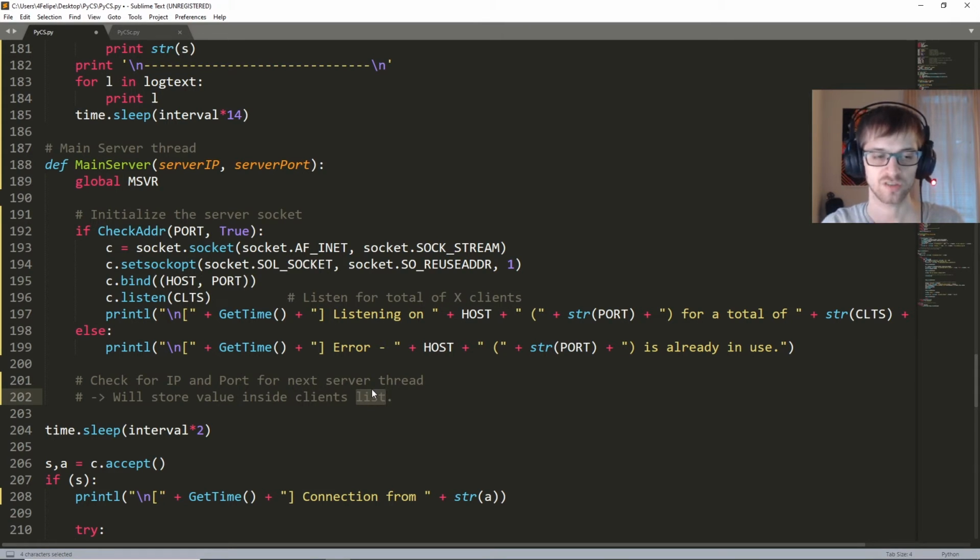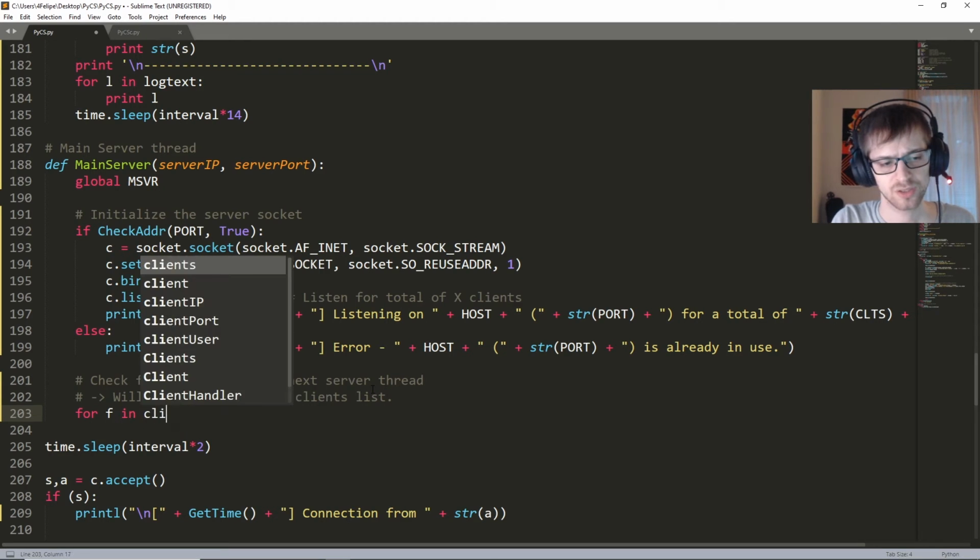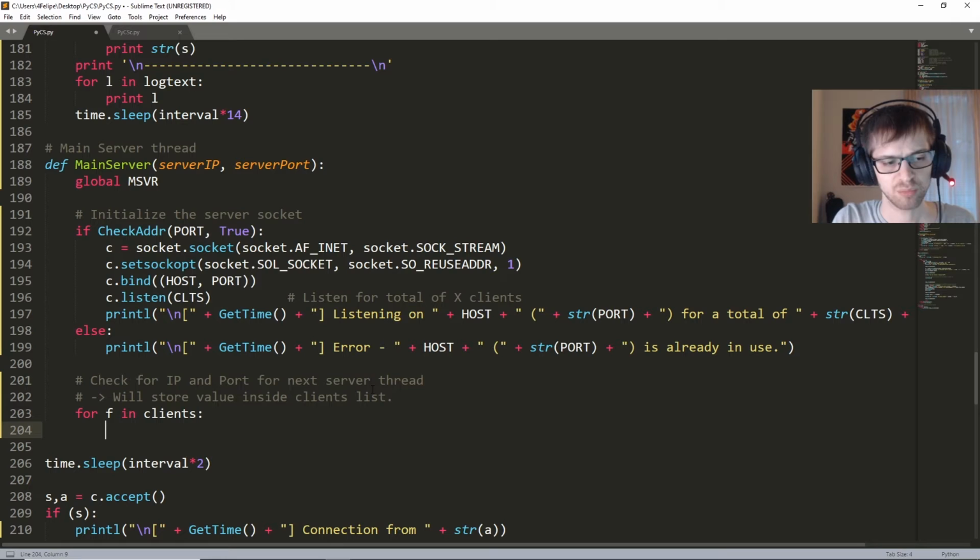And then we can just go through that list, and if we find a port that's matching, we can just allocate another port, right? So let's do that just in case. We probably don't need this, but it's better to have it than to not have it.